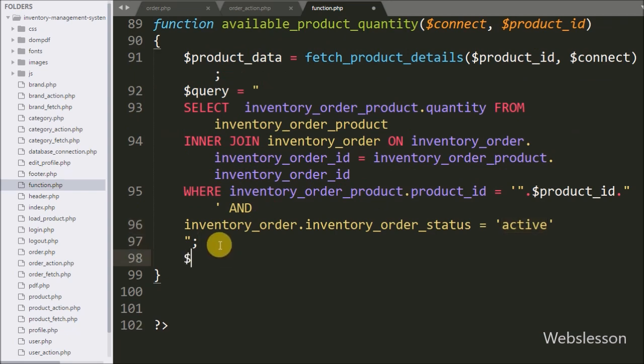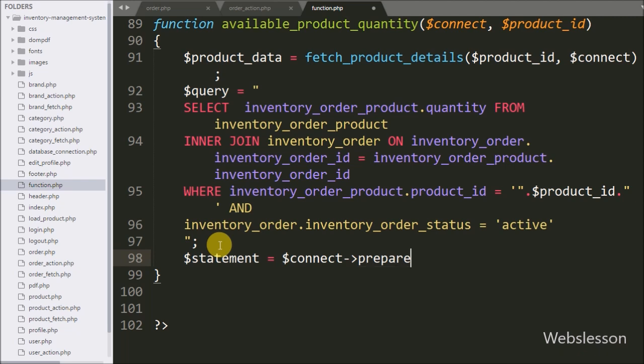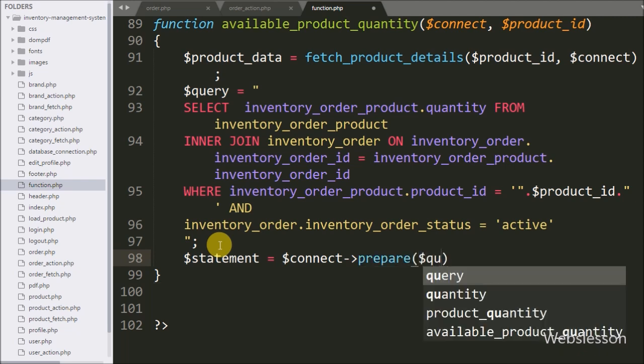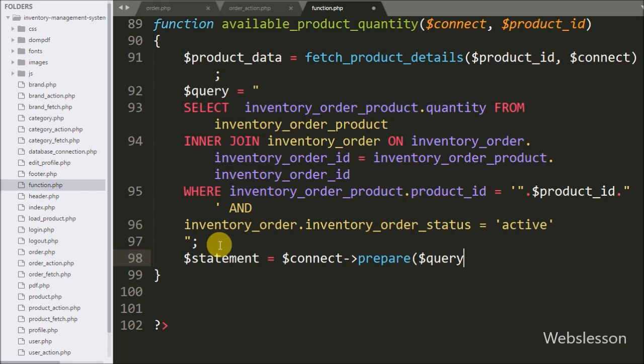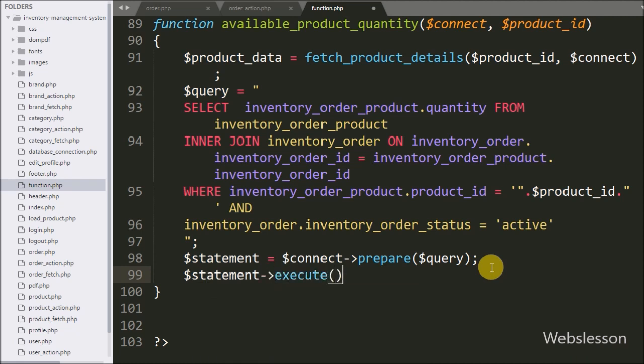This will return quantity data from the inventory order product table. Now we write the $statement variable equal to the $connect variable with the prepare statement with the $query variable. This makes the query ready for execution. After this we want to execute the query, so we write the $statement variable with the execute method.